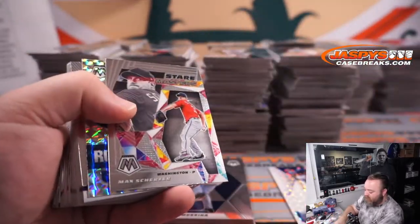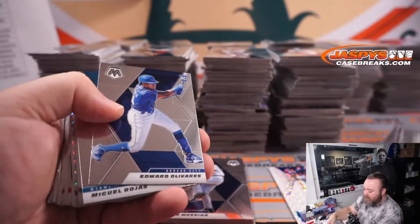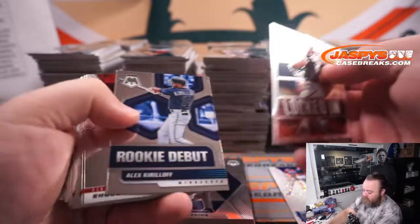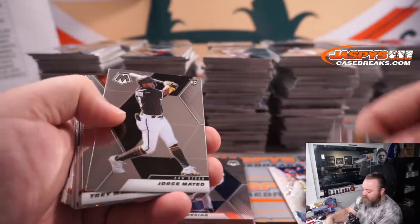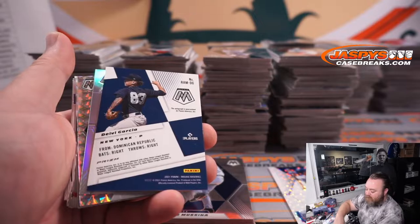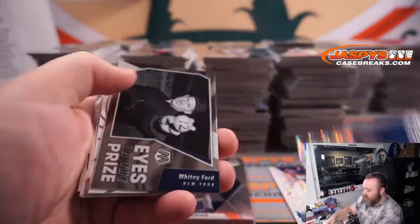Trent Grisham for the Padres. Dalton Jeffrey for the A's. Tarek Skubal for the Tigers. Alex Kiriloff for the Twins. Walker Buehler Dodgers. George Brett Royals. Alex Kiriloff Twins. K. Brian Hayes, Pirates. Andrew Vaughn White Sox. And third auto is Debbie Garcia, New York Yankees — Ariana Daniel. K. Brian Hayes — nice one there for the Pirates. And Christian Pache for the Braves.